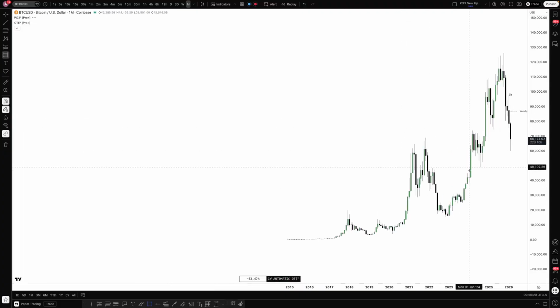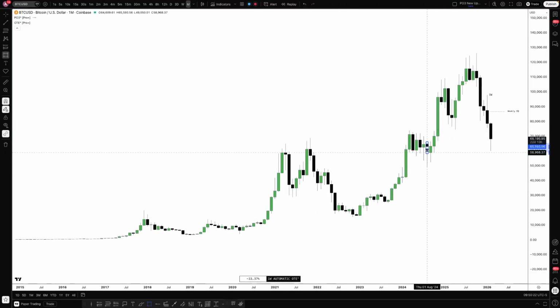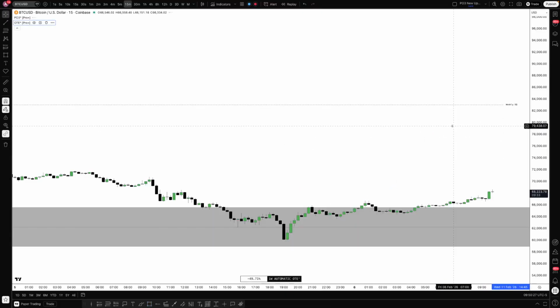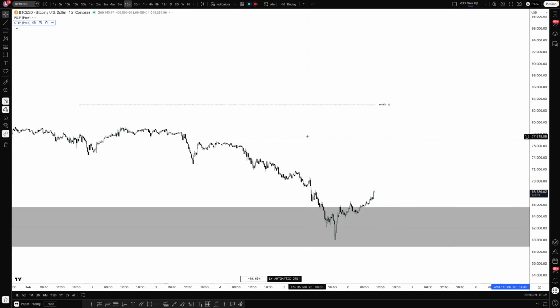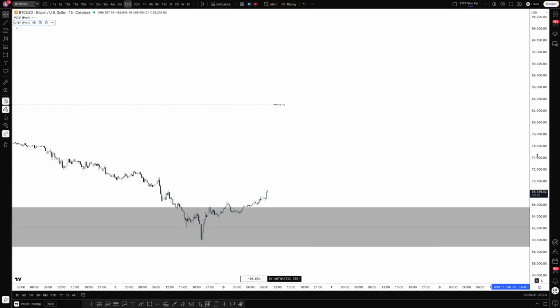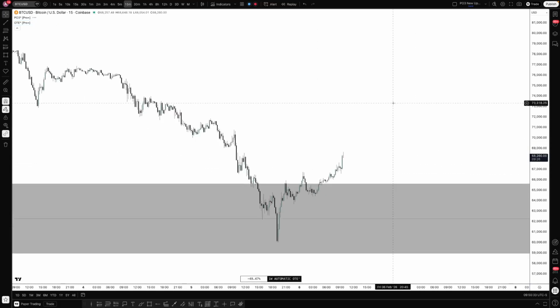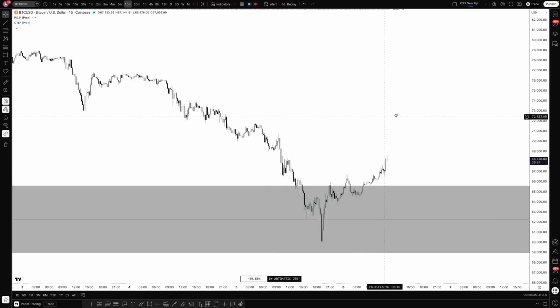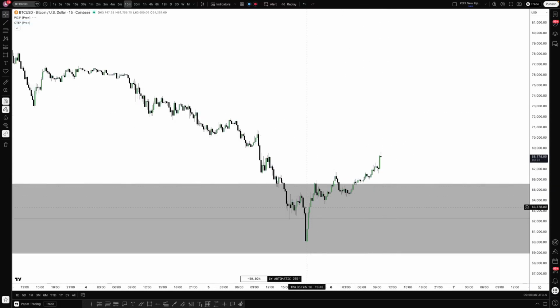Bitcoin really had a pretty significant decline. It's a pretty clean inversion.